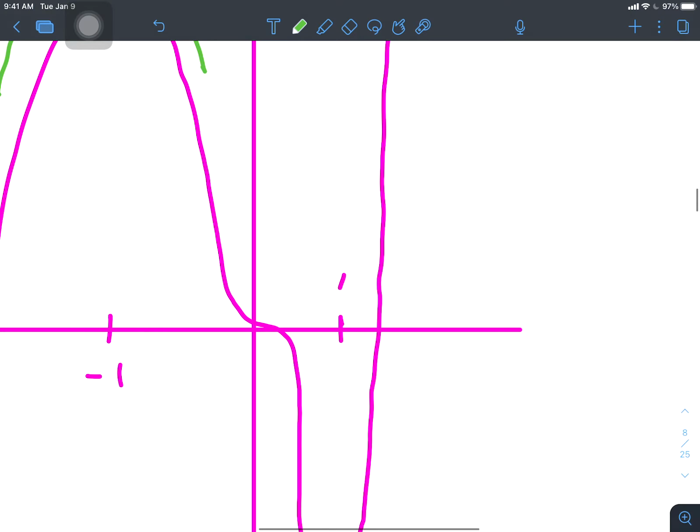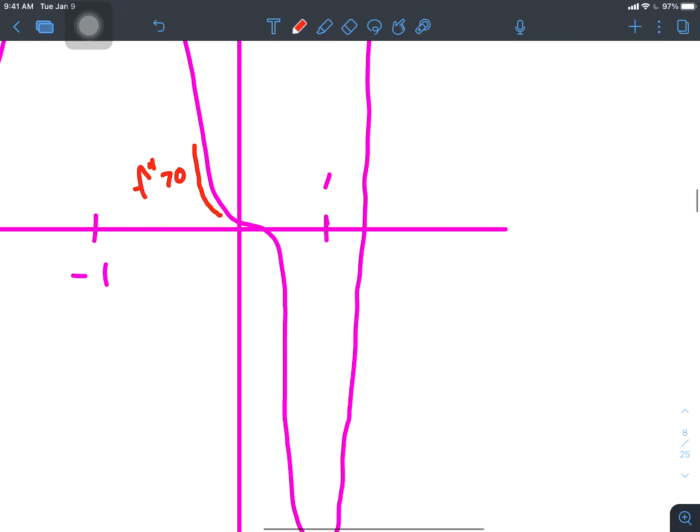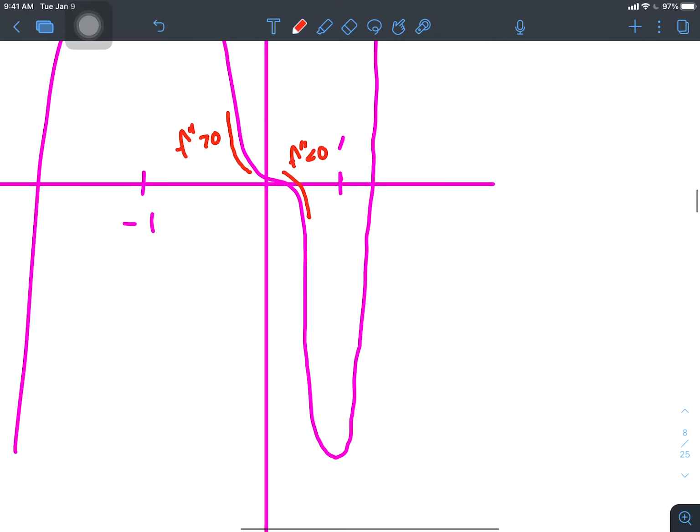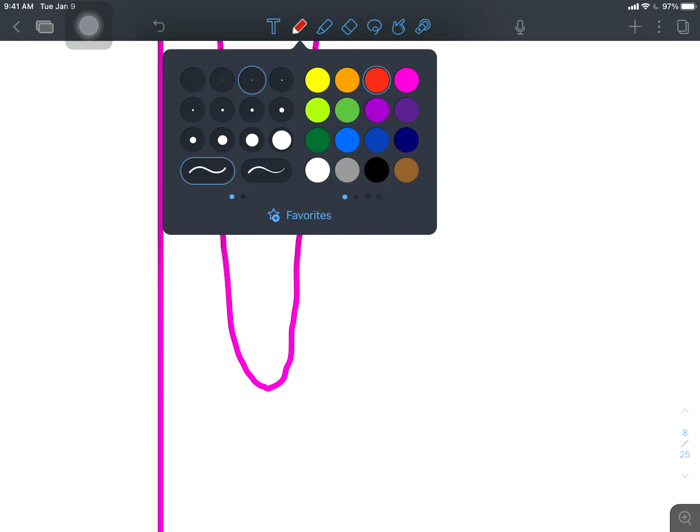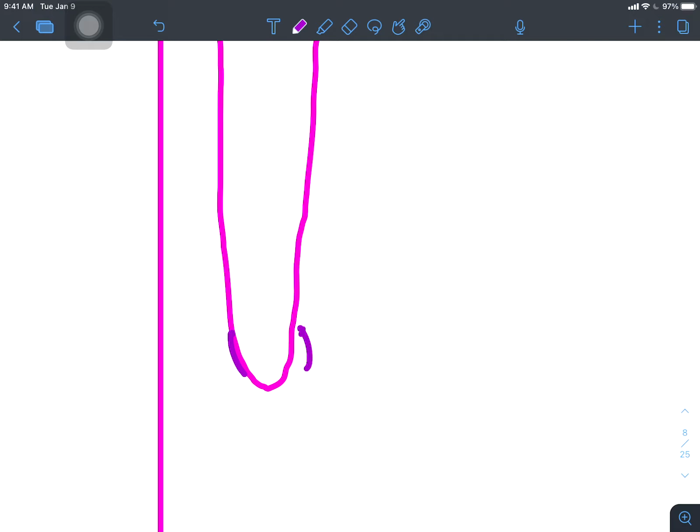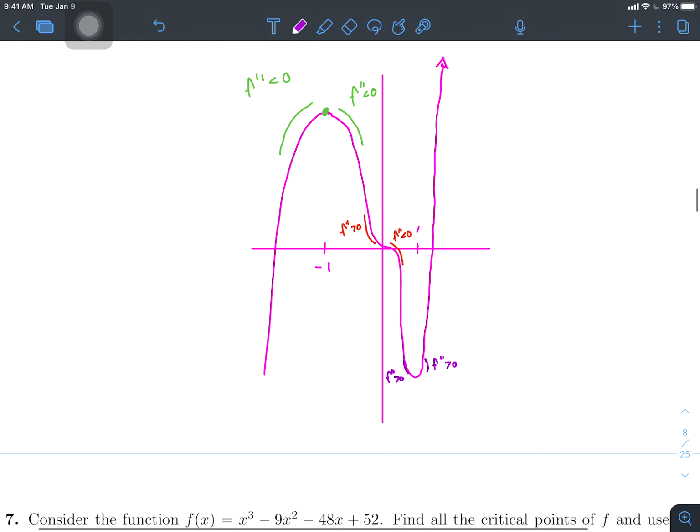All right, then let's take a look at this other point here. Here it looks like, a little bit to the left, f double prime is larger than 0. And a little bit to the right, this kind of looks like f double prime less than 0. Okay, concave up and then concave down. Okay, and then let's look at the bottom down here. It looks like to the left and to the right, we have f double prime larger than 0 in both cases. Okay, so these are our observations about what is happening with the second derivative here.